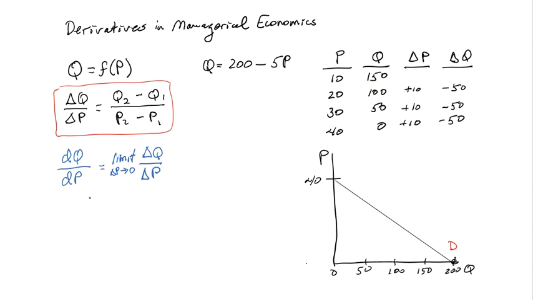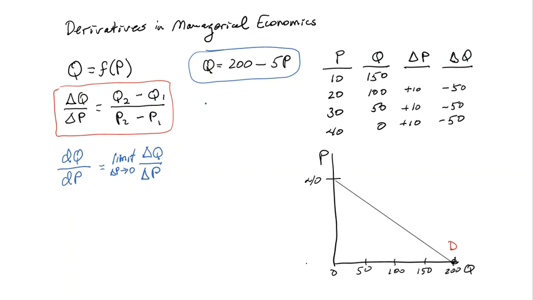Now, again, economists tend to look at prices not at a single point, but you look at changes over bigger ranges like a 10% increase or a 5% sale. And the calculus, though, is where the change in Q over the change in P comes from. And we can define a derivative then as the slope of the linear line here that we started out with. We start out with a linear demand curve, and then we want to take the derivative of that.